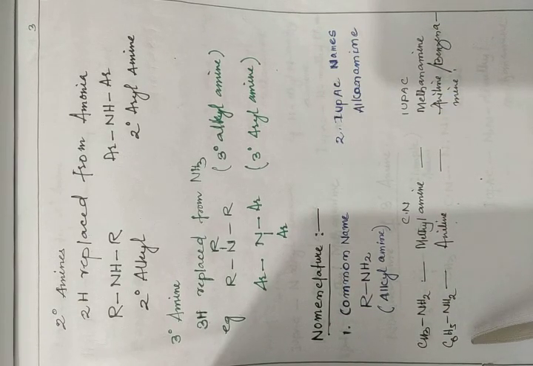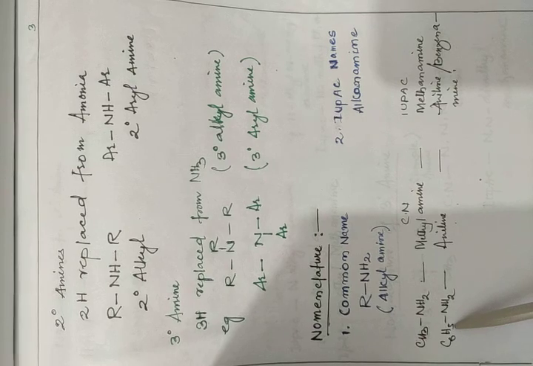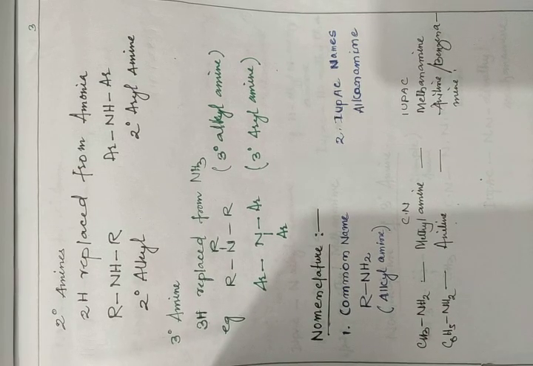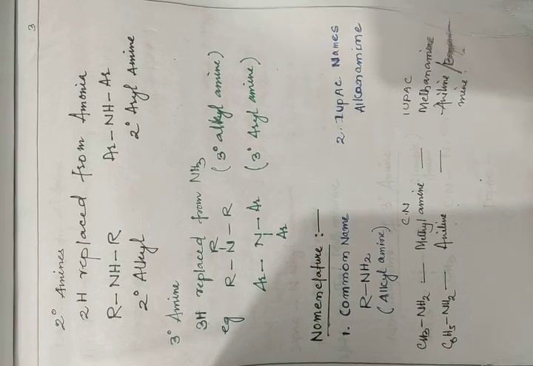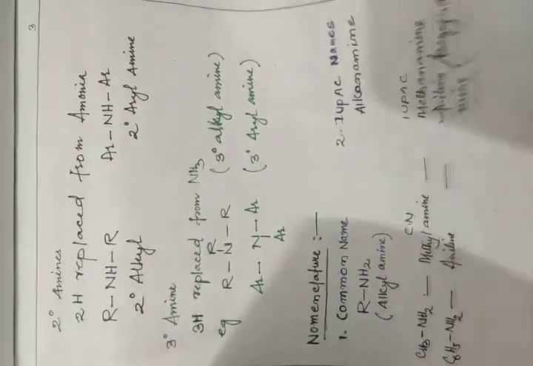Then like that, the next one is also phenyl. Here C6H5, that is aryl amine. Then this aryl amine, we say aniline. Then aniline, or in IUPAC name benzenamine, like that. In IUPAC names we say like that.